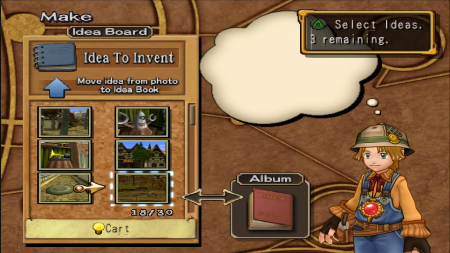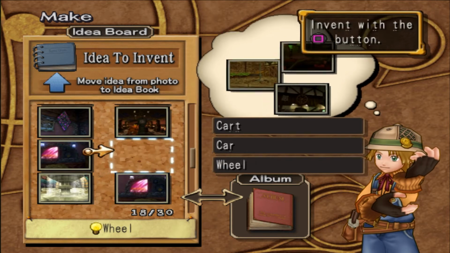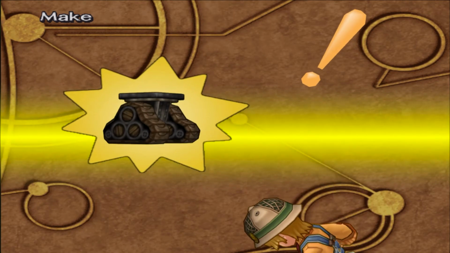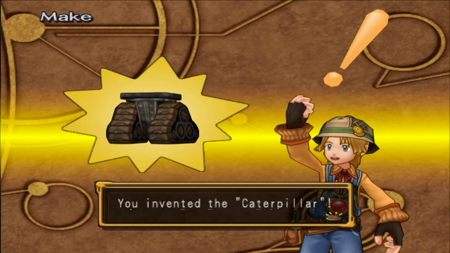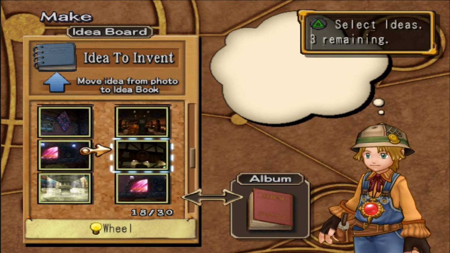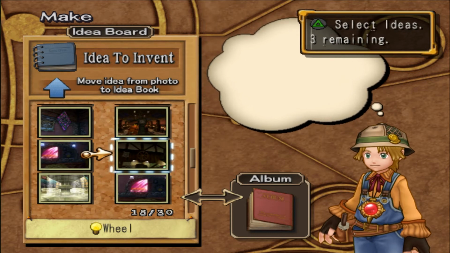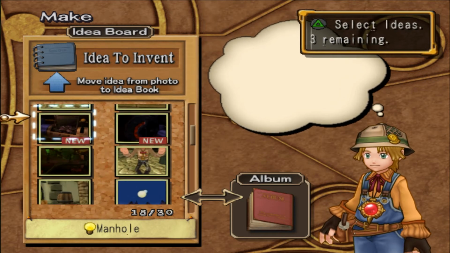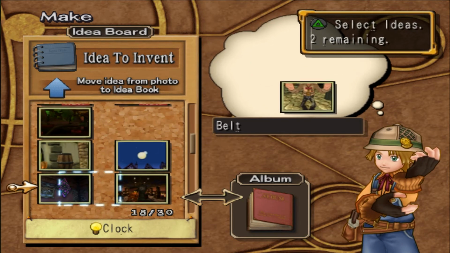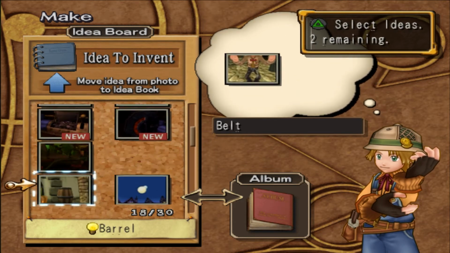Caterpillar, we need a car, cart, and wheel. Yeah, it works. Now, I will probably never build every single item, let alone find inventions for them. So don't expect me to go and make everything the game has to offer. It's a little over my pay grade.